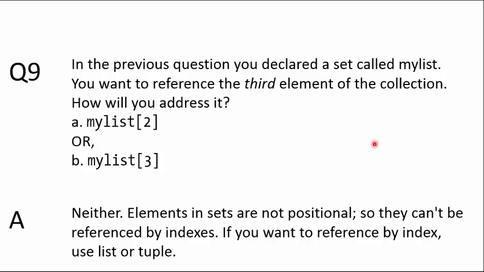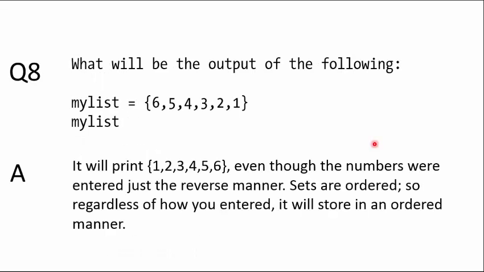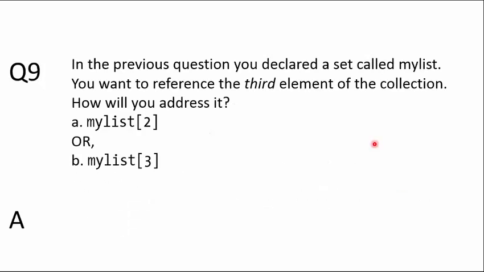I am declaring a set called myList. Here is the thing. I can't do it. Once again I go back here, let me see. Curly brace is a set. The moment I define something with curly braces, I cannot reference the elements by position like 2, 3, etc. I have to address it using the complete set or as a specific key value pair, otherwise it will throw an error.